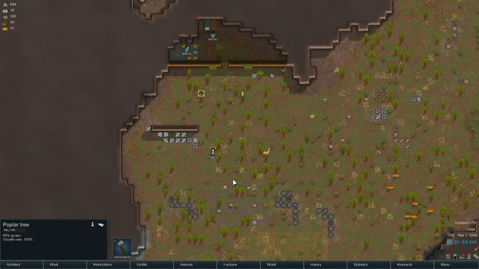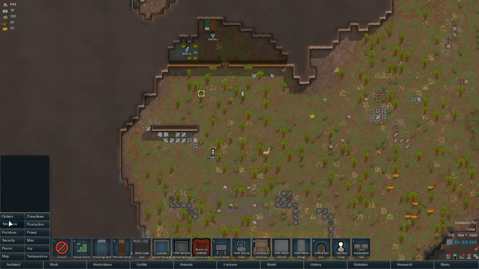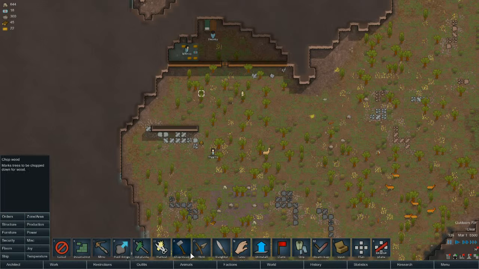So, in that case, we do need wood. We need a ton of wood eventually. So let's go ahead and give out some orders. We want to chop some wood. And we'll start up here. And we'll go down here.